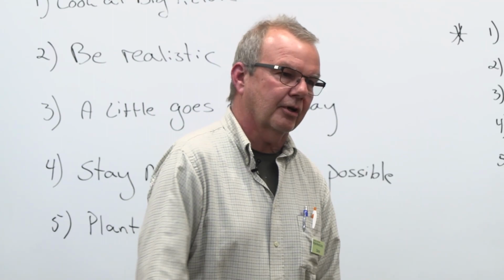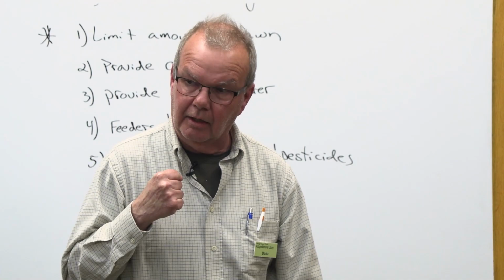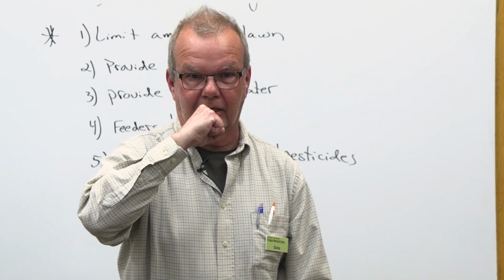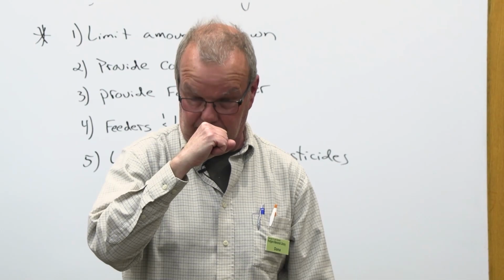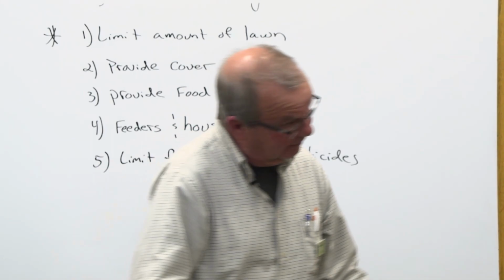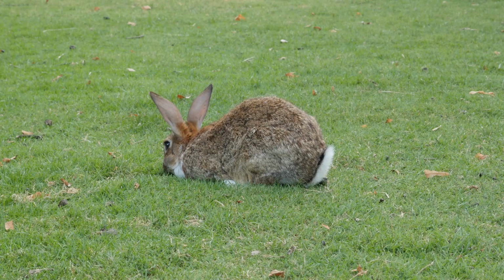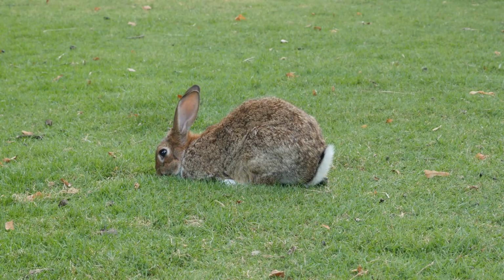So I get dressed, I go outside with a flashlight, and I'm looking around, and all of a sudden, these fox kits go charging up to me. And I'm like, okay, Mom and Dad are somewhere near here. I raised the flashlight, and there's Mom and Dad looking at me like they were going to rip my throat out. And I'm like, they're your kids. I didn't do anything. You take care of them. Every time I tried to back away, the puppies followed. It's like, get away from me, kid, you know. But I didn't have any rabbit problems. The family of gray fox took care of them.